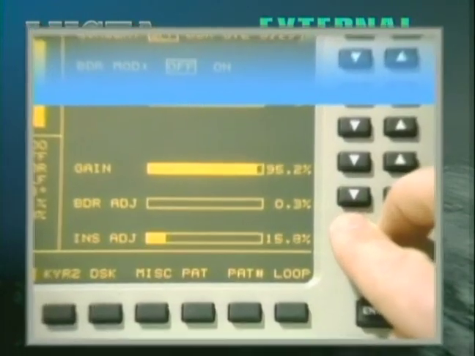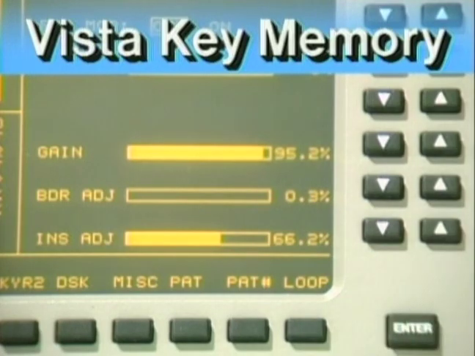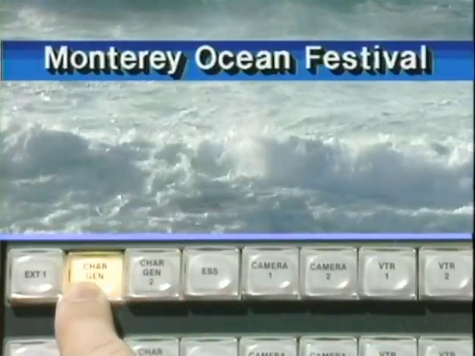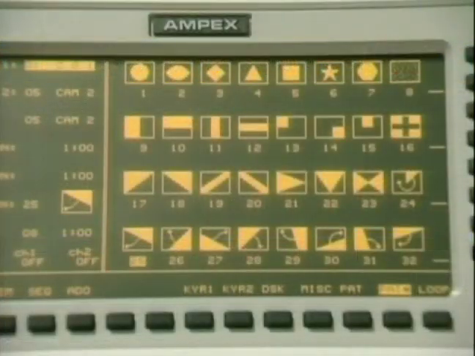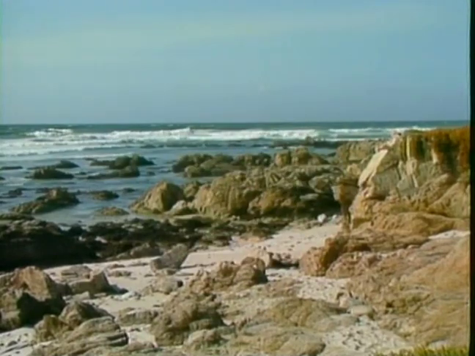All key adjusts are stored in AVC Vista's powerful key memory, with instant recall to any of Vista's 3 full-function keyers. Key memory permits easy source transfer between keyers without reclipping, making on-air operation a breeze. Vista's wipe pattern system offers 32 of the most popular patterns, including this exclusive random noise wipe. Pattern quality is outstanding, clean in all shapes and sizes.